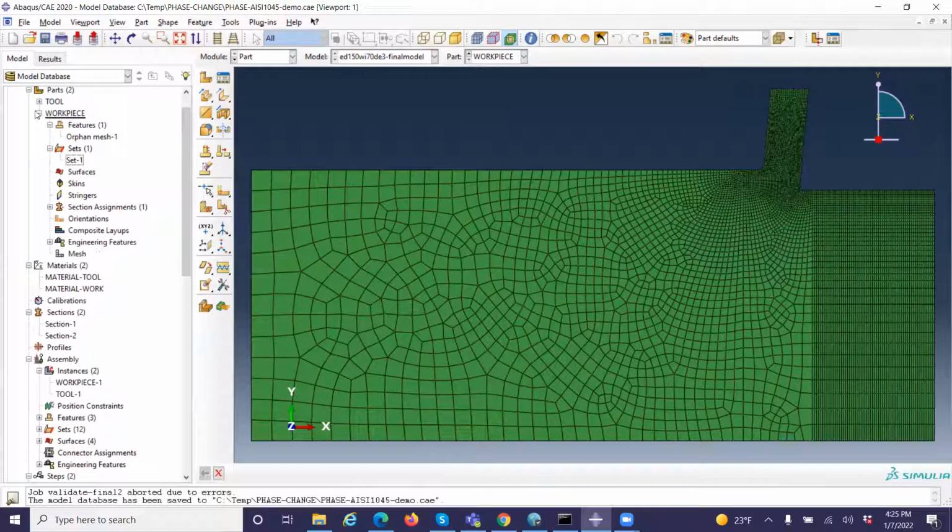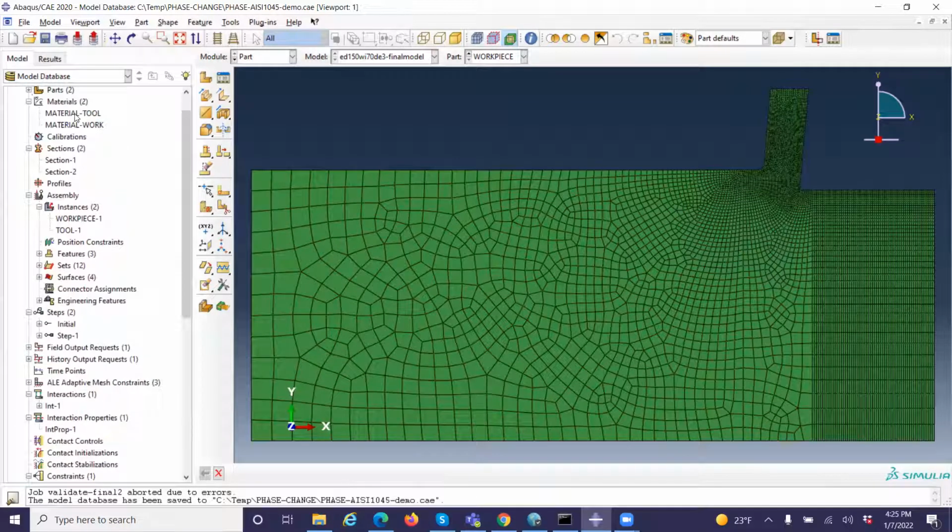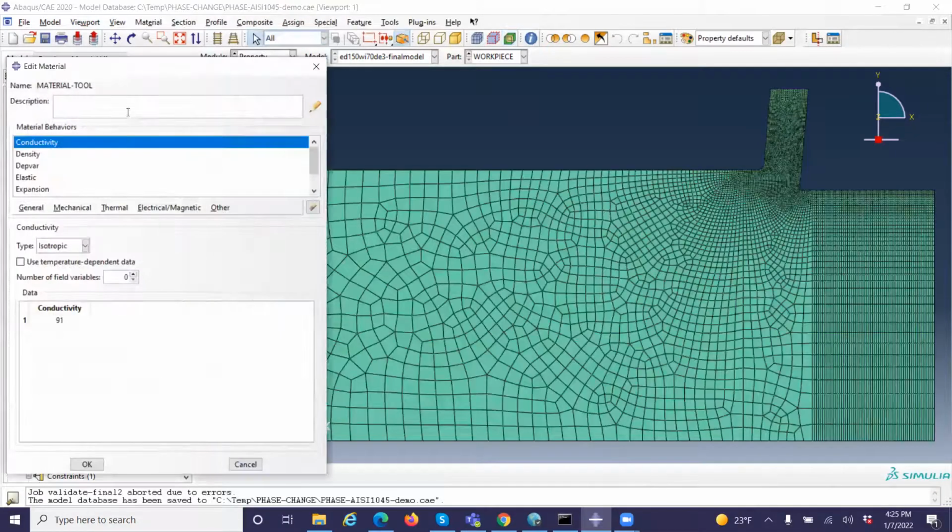Then we go to the material. So here is the tool material. The tool material is a cemented carbide. The material properties are listed here.